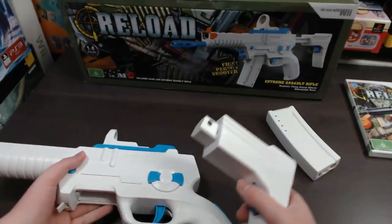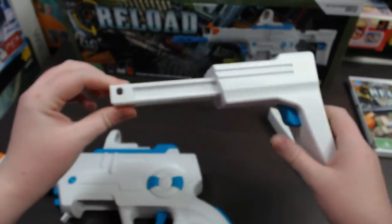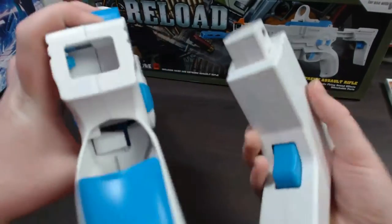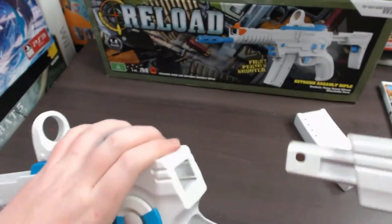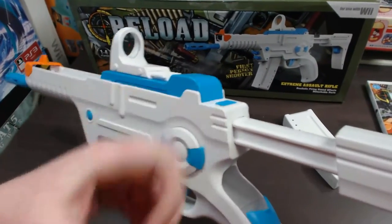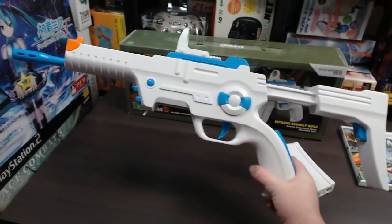Next you've got a stock, and if you press the release that comes out so you can have it at different lengths — you set it to what length you want and it clips into place. To connect it, there's a little mechanism with a switch on top: you slide that up, hook it in, and then slide this back over. It takes a little adjustment to get it aligned. You can pull it out to disconnect it, and make it smaller or bigger. That's the maximum size, and that's what it looks like with the stock on — pretty cool.